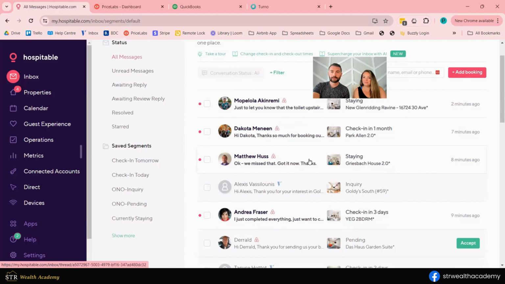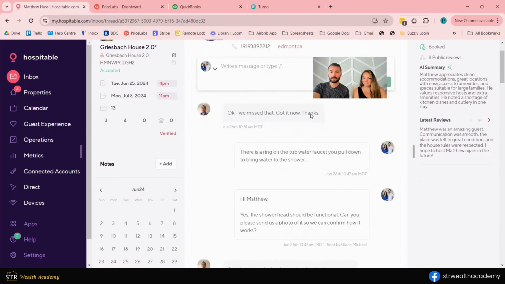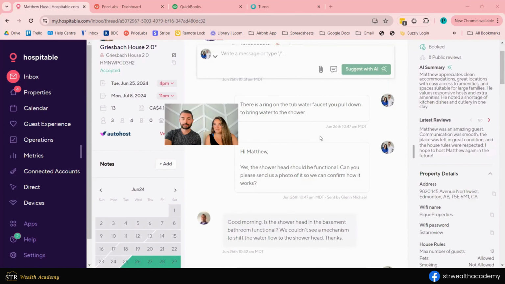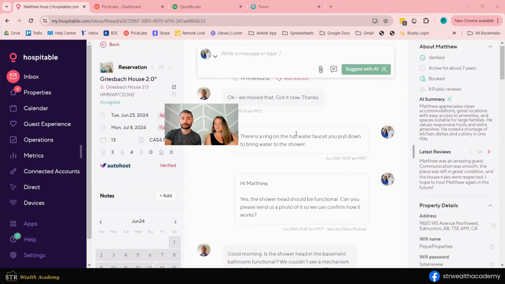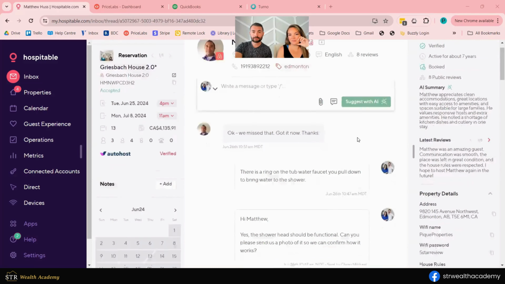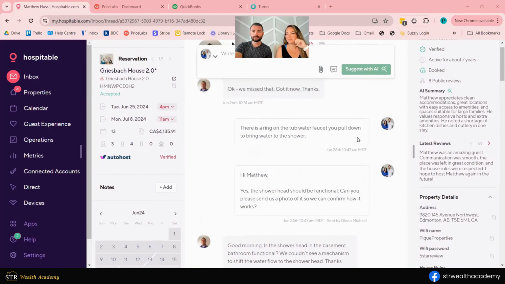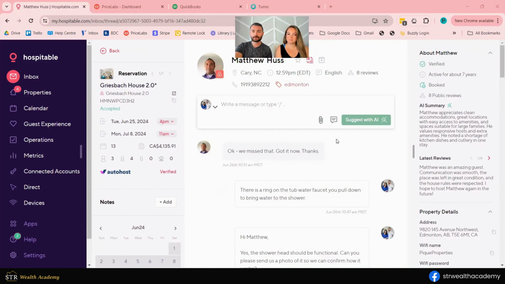Yeah, it's really cool. So right now I'm just inside the unified inbox here. As you can see, a number of different messages have come in. This fellow is booked on Airbnb. What we really like about Hospitable in particular is, as of right now, this is being recorded, they are amongst the leaders in AI and how you can actually interact and respond to guests. So this morning, this fellow was having an issue operating one of the showers in the unit. Okay, so we just gave them some more instructions. It's like, okay, we missed that now.